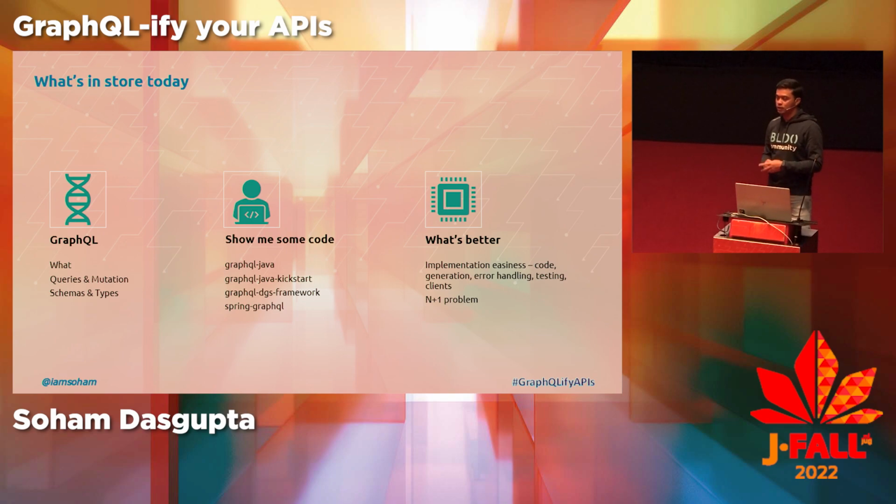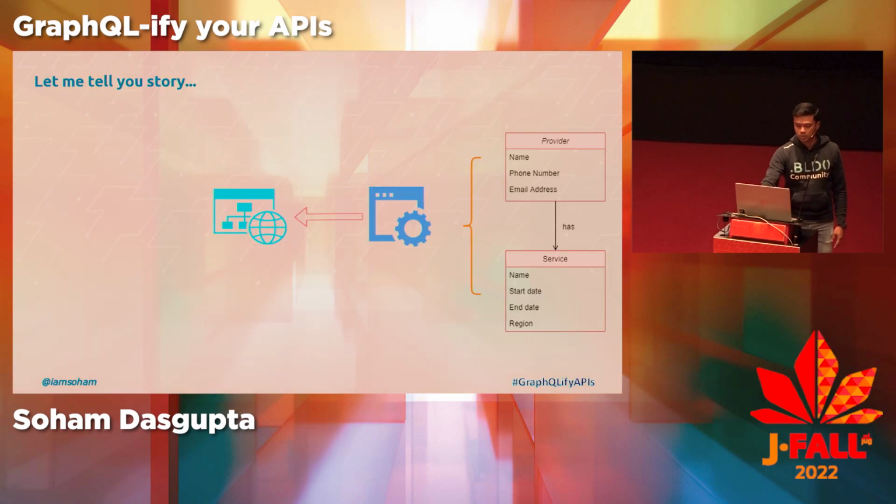So if you are busy thinking or have even built a GraphQL API already, this can give you a different perspective. And the space is very evolving right now. So all the libraries are very fresh. And to be honest, Monday I was updating my demos, and all builds failed, because they are releasing every 2 months, and they are breaking releases. They are solving issues. They are putting new code. So it's a very interesting space right now. And also, all the code that I'm going to show you here, at the end of the presentation, you can find it in my repository completely. That's not a problem. Before I begin, let me tell you a story.